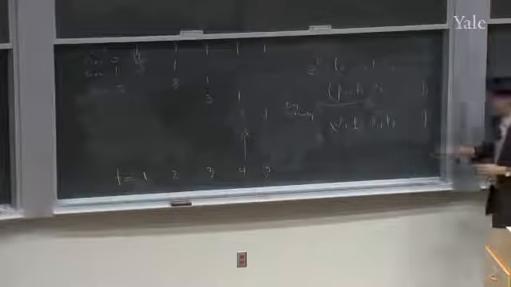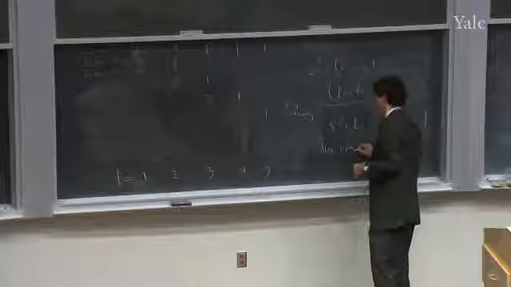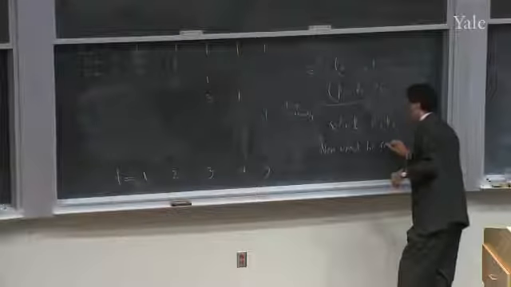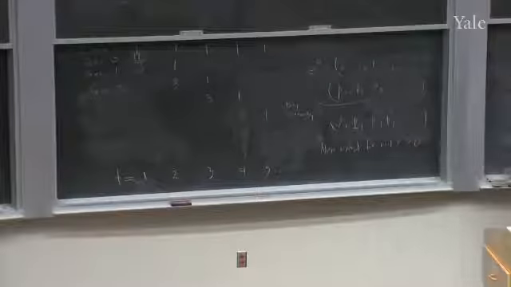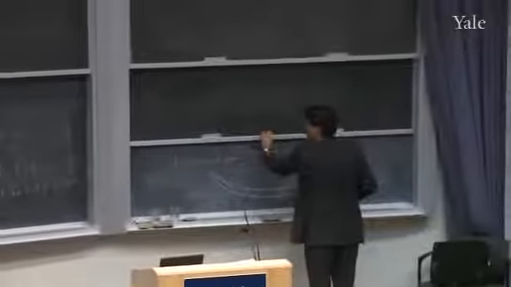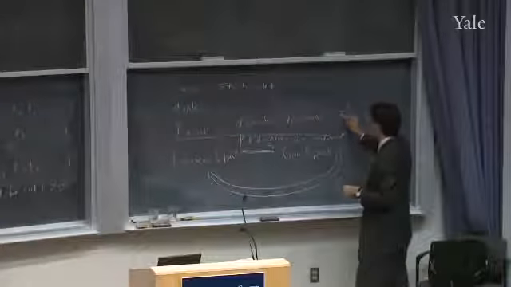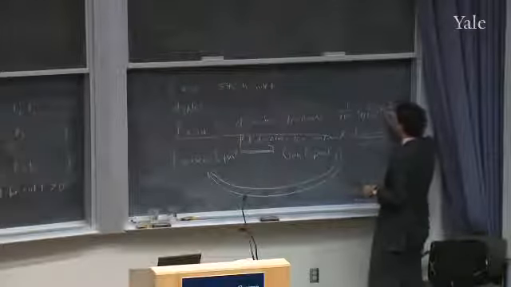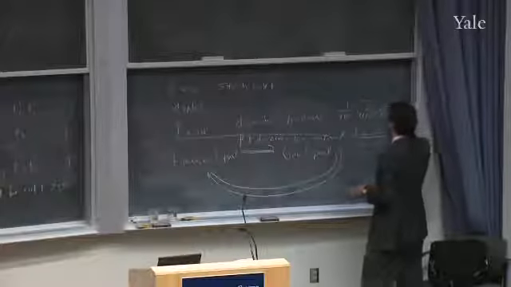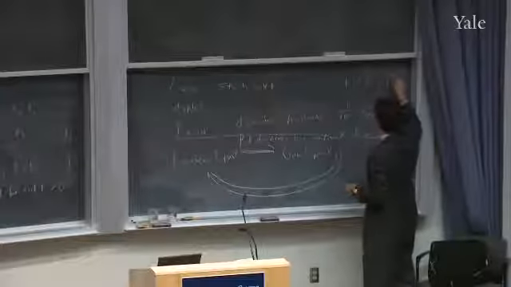Another thing this model gives us is a new argument for the real interest rate, real R, being greater than 0. Why is it? Because from this formula, the price of the asset is discounted dividends. That's going to be 1 over 1 plus R plus 1 over 1 plus R squared plus 1 over 1 plus R cubed plus dot, dot, dot. By the way, that's equal to P plus P squared plus P cubed, you notice.